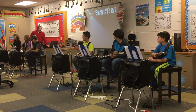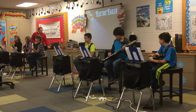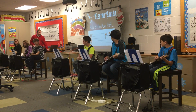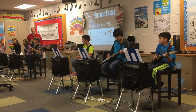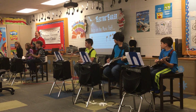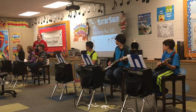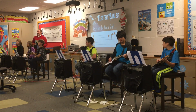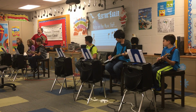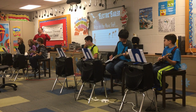So first thing we did on the music staff is we started off with just 3 notes, kind of like we did when they were learning the recorder. We just started off with 3 little notes, and we learned about 3 songs, just using 3 notes and just plunking out those 3 notes on 1 string on the guitar, just getting used to getting this hand to cooperate and work with the other hand. It's kind of like the patting your head, rubbing your belly thing.